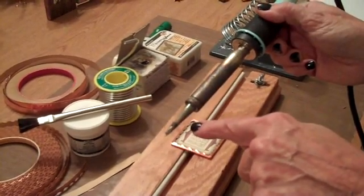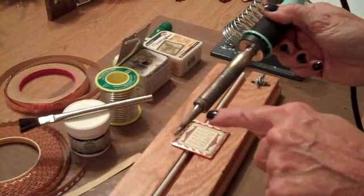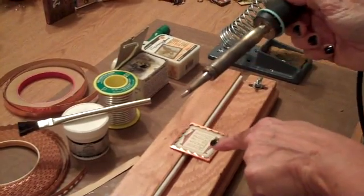This is a small tip, and we have larger tips, but it comes with the largest tip there is. This is actually called a screwdriver tip, and it's the perfect size for soldering your memory frame.